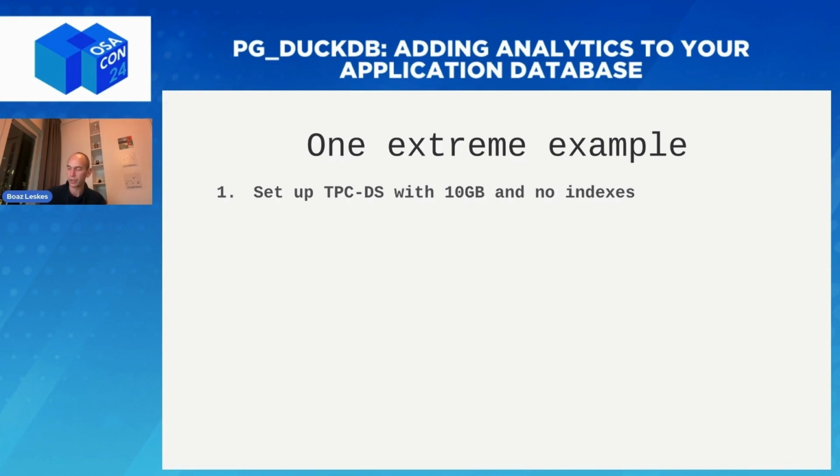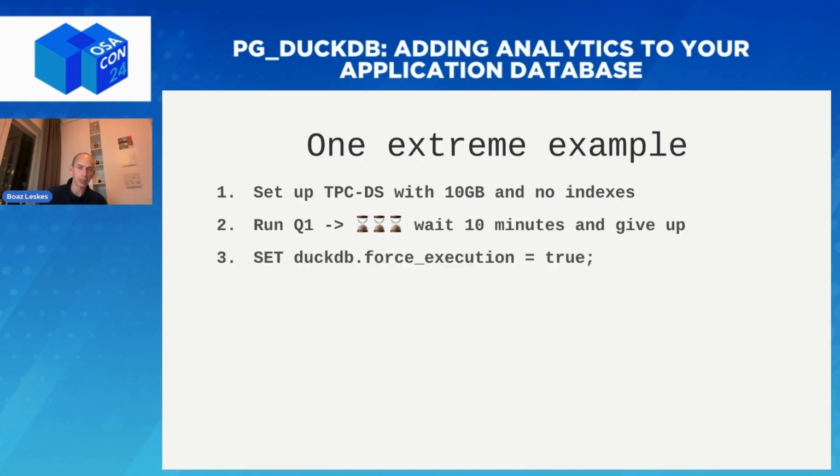Again, very common. And then if you run the first query from the benchmark on vanilla Postgres, it will go and think about its life, try its best to give you an answer, but after 10 minutes decide it's hopeless and just give up. However, if you install pg_duckdb and enable analytics and force execution through it, then you'll see that this very query finishes in 450 milliseconds, which is orders of magnitude faster.